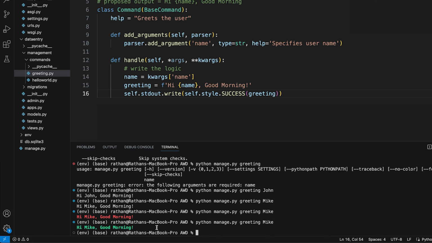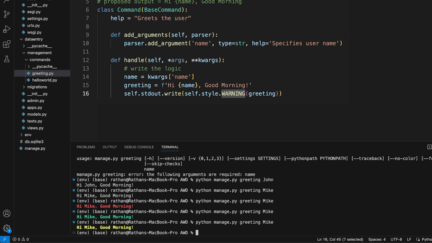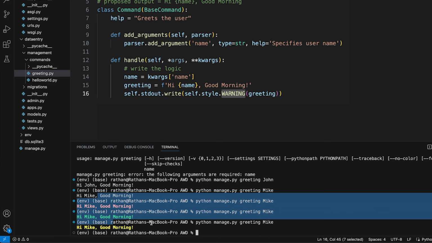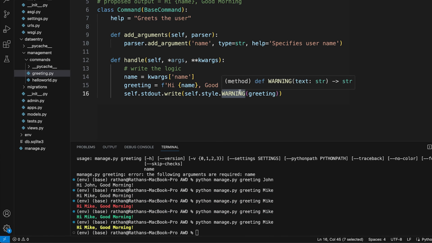You might have seen in the command line, we often see success messages in green color, error messages in red color, right? If you want to remove this success and put warning, because more often we deal with warnings and errors, you can do that in yellow color as well. This is just a simple thing, and I will revert it back to success.